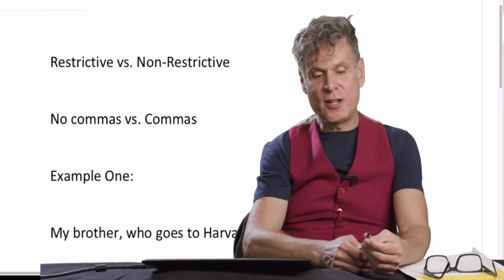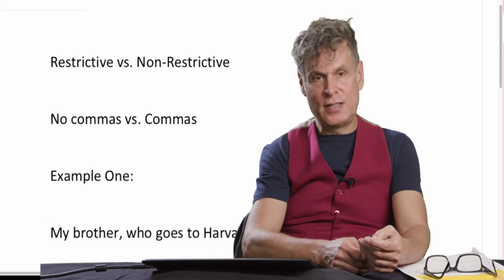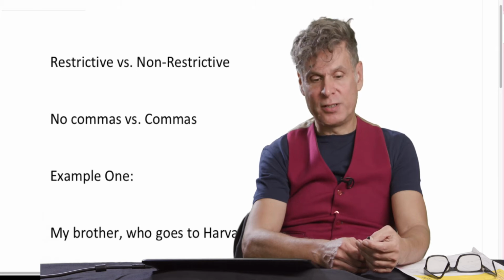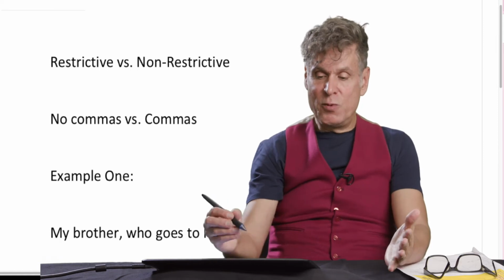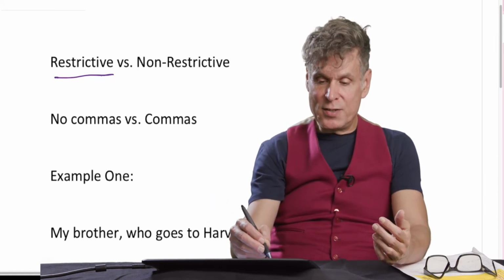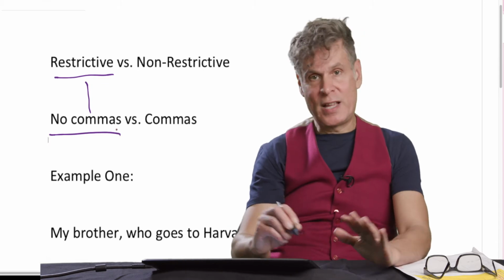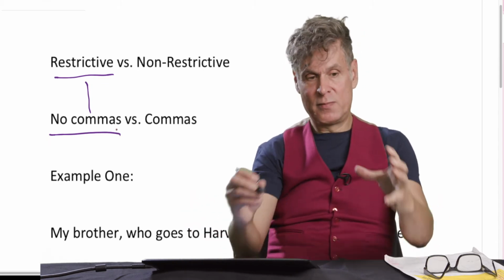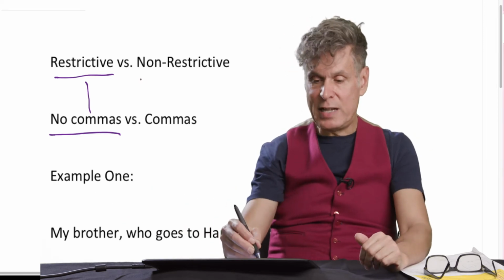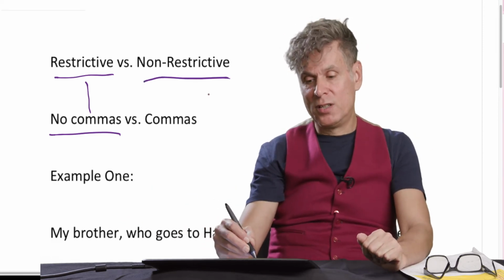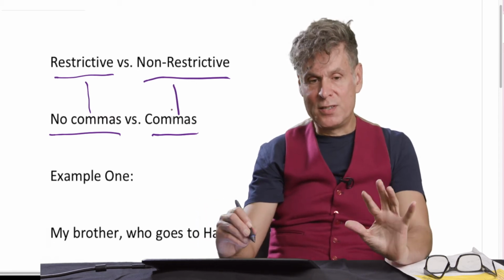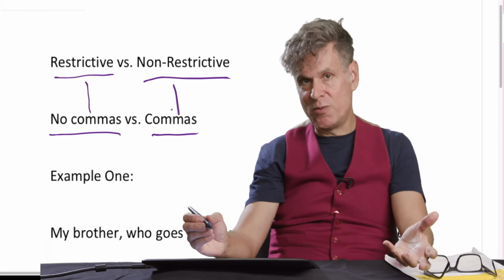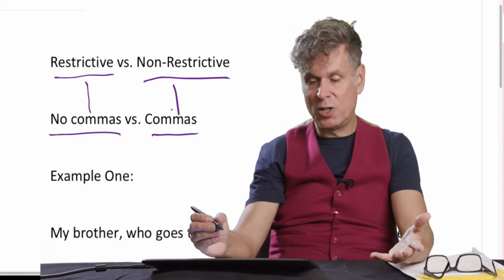Hey everyone, so we're going to talk about in this little chat the difference between restrictive clauses and non-restrictive clauses. It's important because with restrictive clauses, you don't separate them out with commas. There's actually no separation between the clause and the main part of the sentence. Whereas with non-restrictive clauses, you do separate them out. So if nothing else, it's the meaning you're conveying by the punctuation you're using. And I don't think you want to convey the wrong meaning.